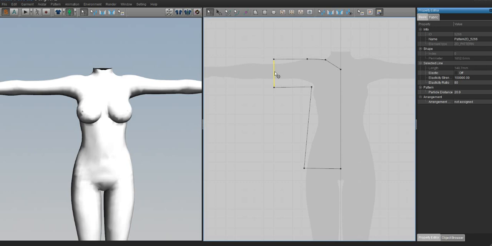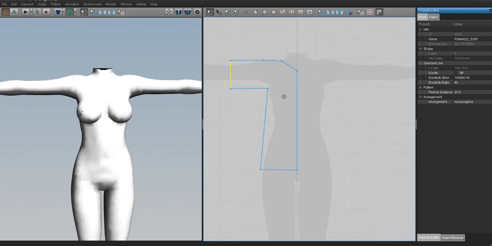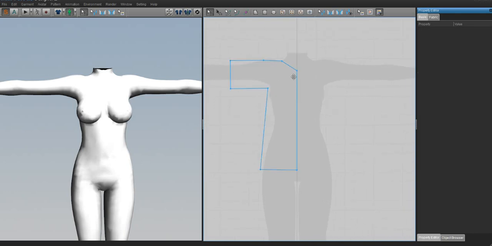Now, I don't like how the sleeves are flaring up a little bit, so I'm just going to use the edit pattern tool and make it a little more T-shaped instead of being a Y shape. So, T-shape. And once we have it there, we're just going to select our edit pattern.